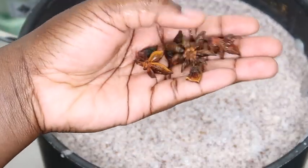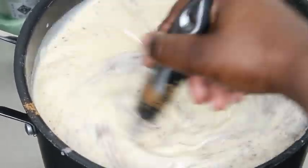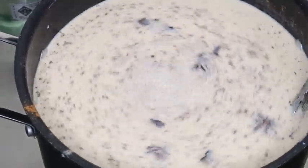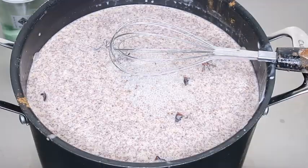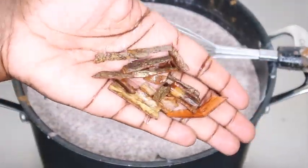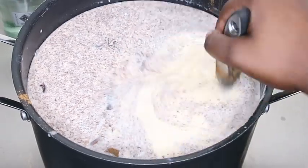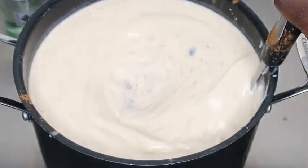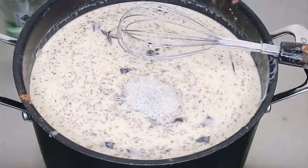Now I'm going in with a little bit of star anise. All the little spices I'm putting in, it's optional. You don't got to put none of this in if you don't want to. I just like to put a little bit of everything. I don't really know what this is. I think it's like crushed up cinnamon. I just found it in my cabinet and I use it for cream of wheat. But I'm putting a little bit of that in because a little bit of everything gives it a little more flavor, you know.